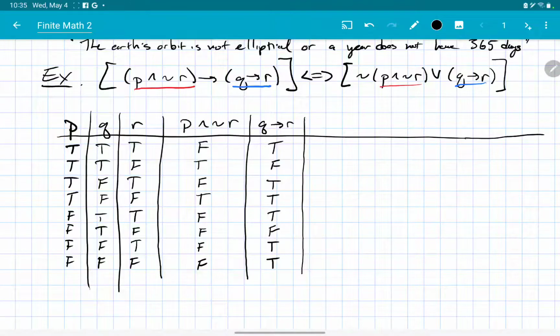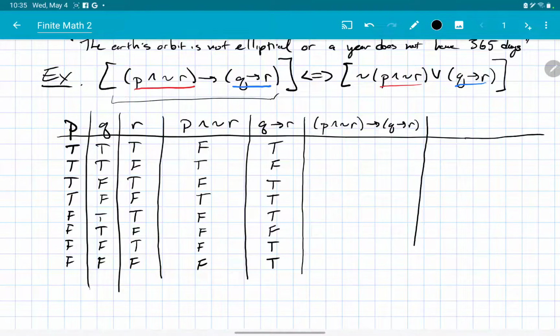Okay. So now we're ready to take a look at this first combined statement. P and not R implies Q implies R. Now, this is an implication again, and the hypothesis of this implication is P and not R. So, whenever this column is false, this whole implication is automatically true, because when the hypothesis fails, the implication is true.